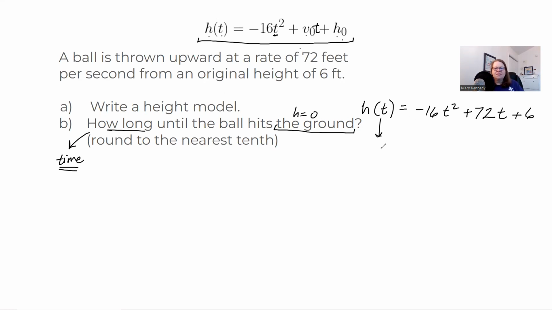So the height at a certain time is going to be 0. That's going to be the height. And we're going to figure out what time that happens. And remember, this is time in seconds, so it's not like it's days or hours. All right, so now we have a quadratic equation and it's set equal to 0. That's something we can solve with the quadratic formula. And so think about, we need to know our A, B, and C for the quadratic formula.